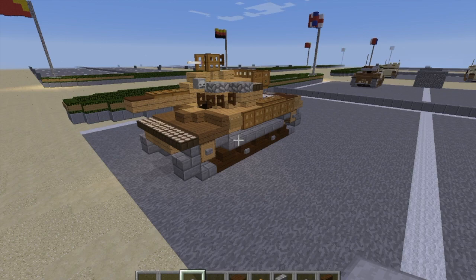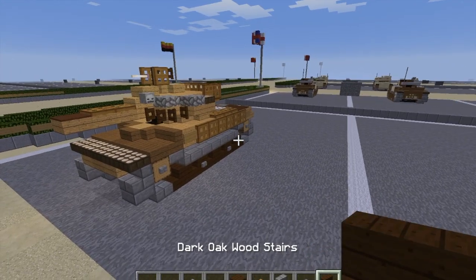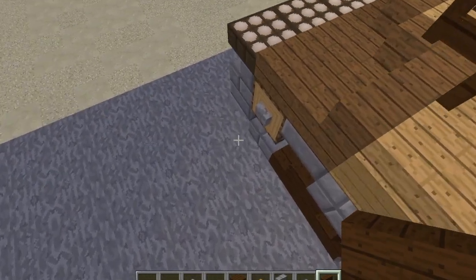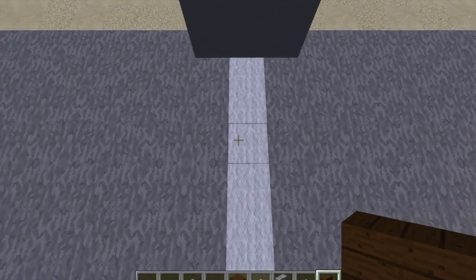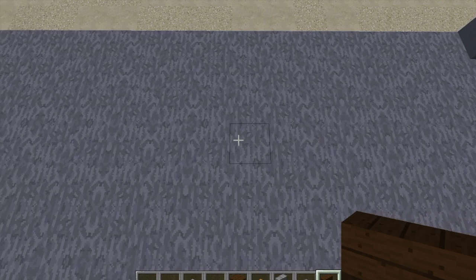So to start off with layer 1, we're going to want to have stone slab, stone button, dark oak wood plank, oak wood slab, stone brick stair, stone brick slab, and dark oak wood stair. Let me just find how far I have to do this. 1, 2, 3, 4, 5, 6, 7, 8. 1, 2, 3, 4, 5, 6, 7, 8.